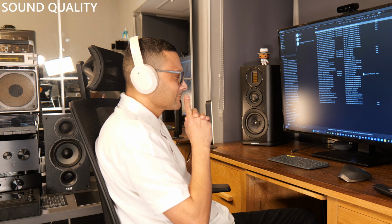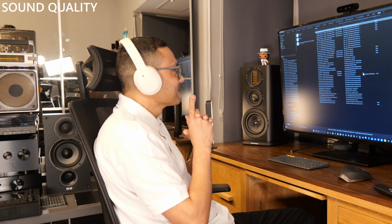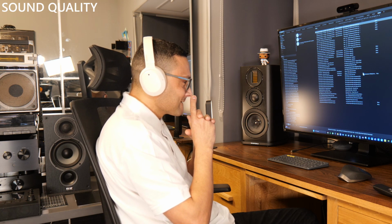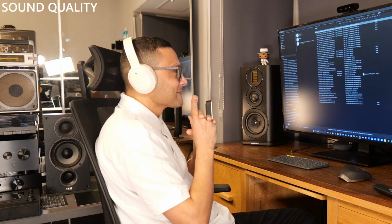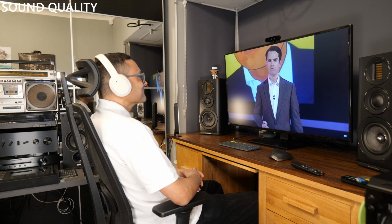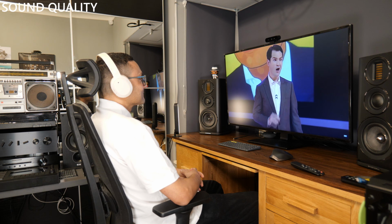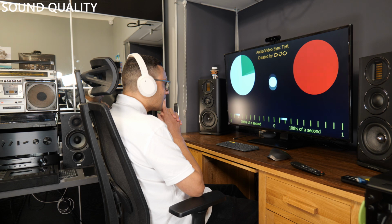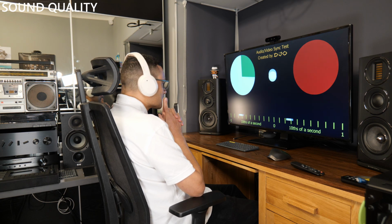The sound quality of the Edifier W820NB+ is surprisingly good for the price. They have a relatively flat and neutral sound signature, with a slight emphasis on the mid-range. The bass is tight and punchy, but not very deep or powerful. The mid-range is clear and detailed, with good separation and imaging. The treble is smooth and crisp, but not very bright or sparkly. The soundstage is decent, but not very wide or immersive. The headphones can handle most genres of music, but they may lack some excitement and dynamics for some listeners.